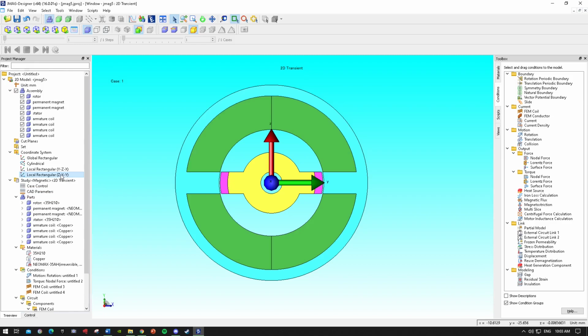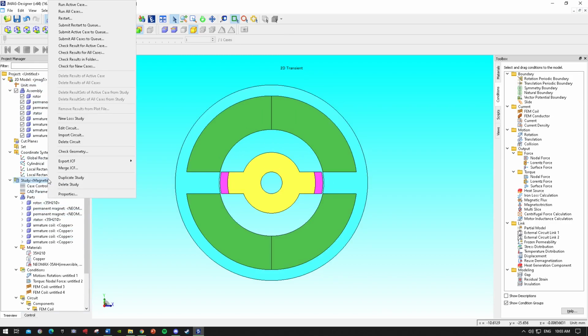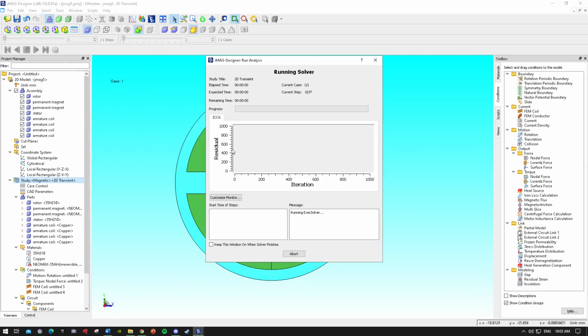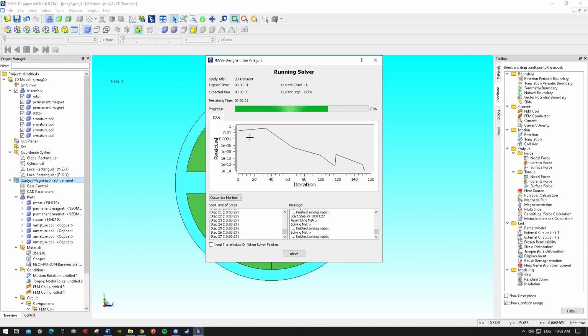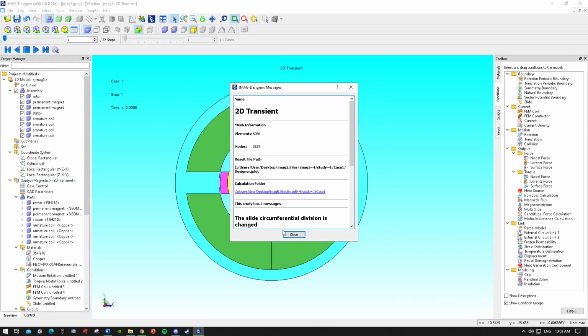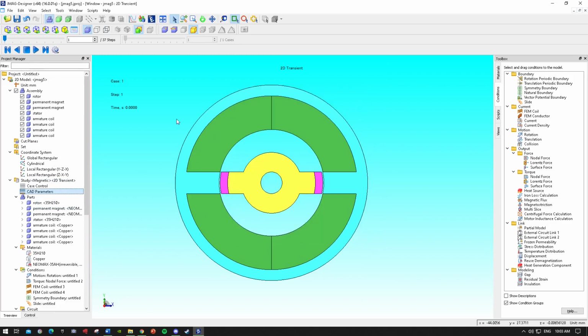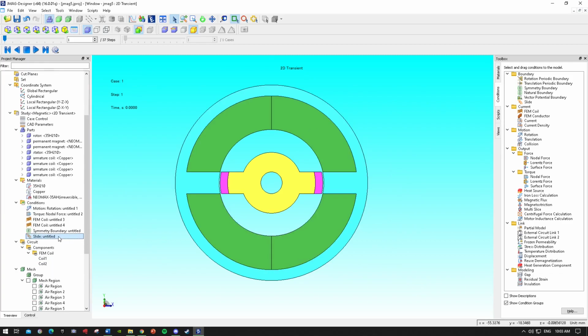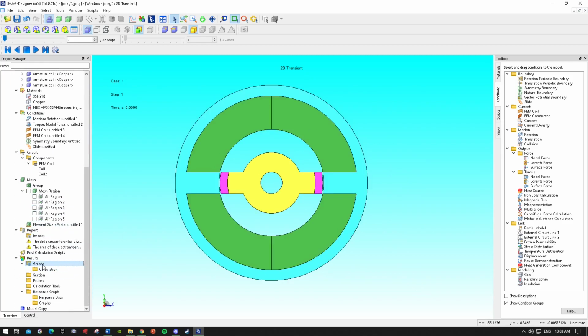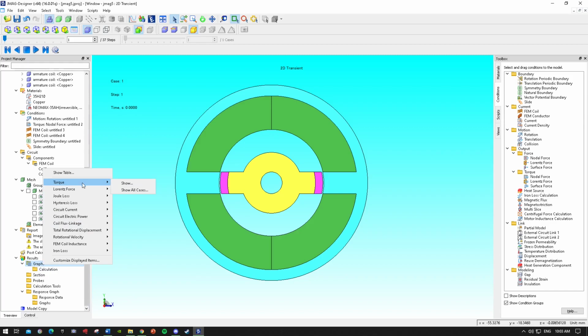Now we can try to run the design. Okay, we can wait for the design to run, and let's see, there were no errors. That is good for us. We have no errors and the design is correct. Now we can check the results by going to the graph, right click, and we can check the graph.